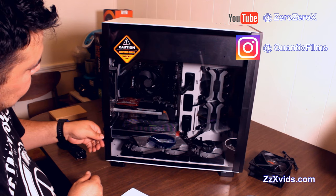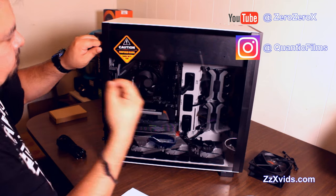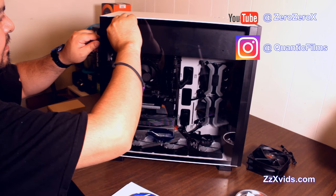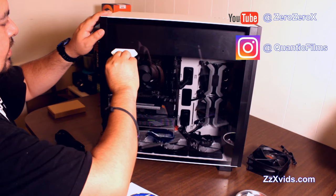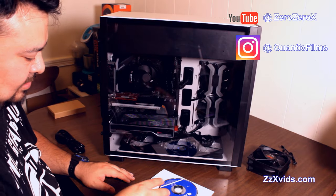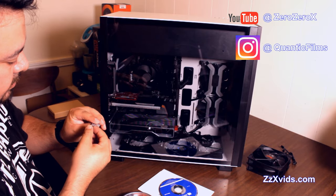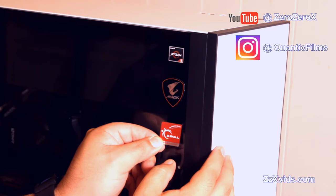And we have some stickers to show some of the parts that the manufacturer sent to us, like the AMD Ryzen 5 3D sticker, the Aorus sticker, and the G-Skill memory sticker. Let's take out this caution warning here. And let's get those stickers I was mentioning before, offered by the manufacturer. It's an elegant way to put this on the case, like this Roswell case sticker, and there they are.